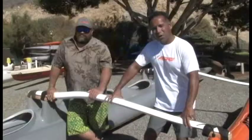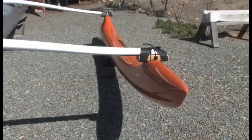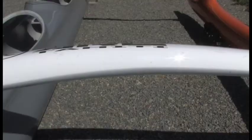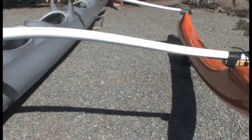What we'd like to do before we get out on the water is go over some rigging tips. The first thing we want to understand is that every canoe club has their own style and way of rigging. The first benefit we have with the Matahina and the way it's manufactured is that this canoe and all of its parts come from one factory. The yatus, the ama, and the hull itself are all designed to fit each other.